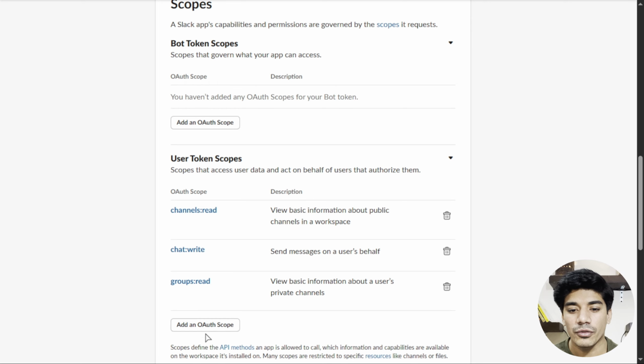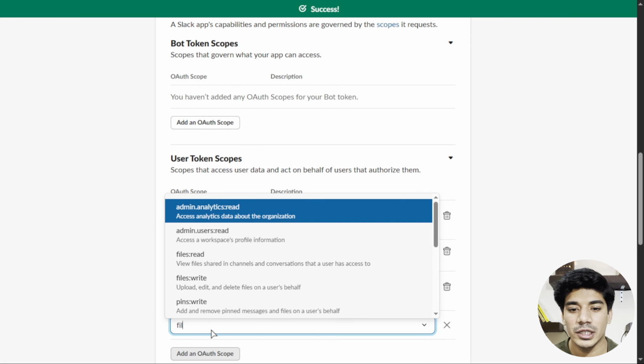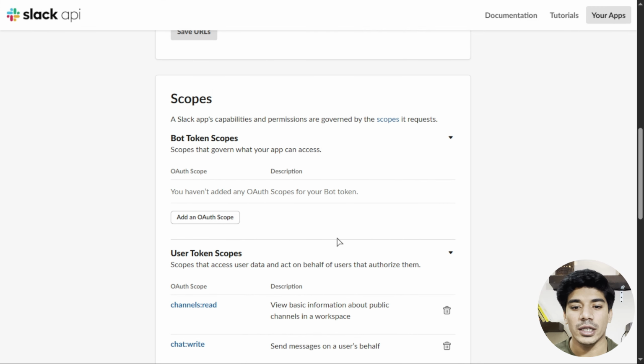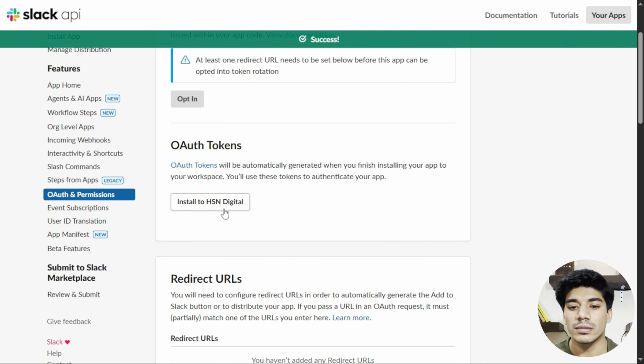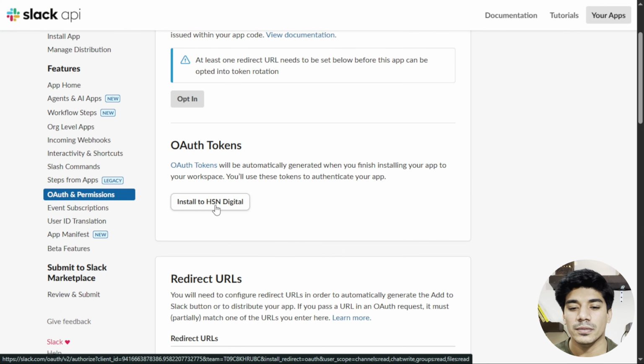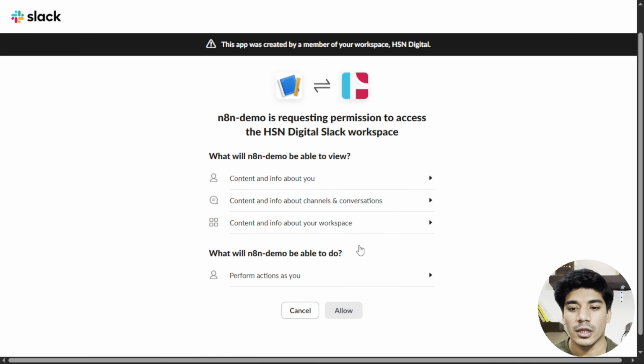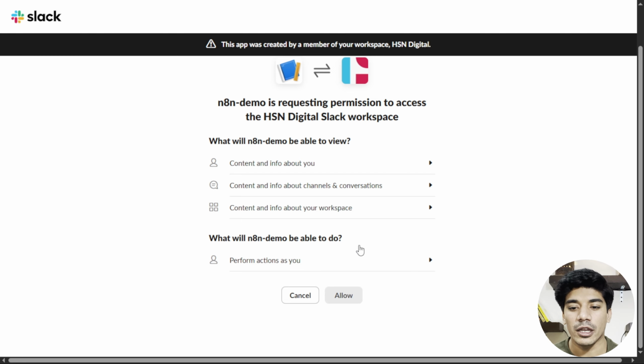And now we search for another, files read. So I think those are enough. Now install to your workspace. And now click allow.